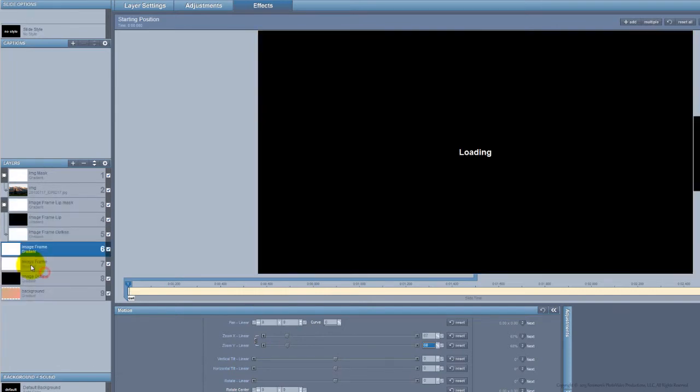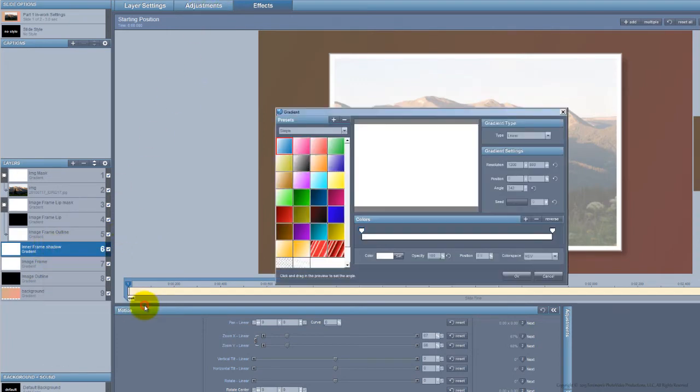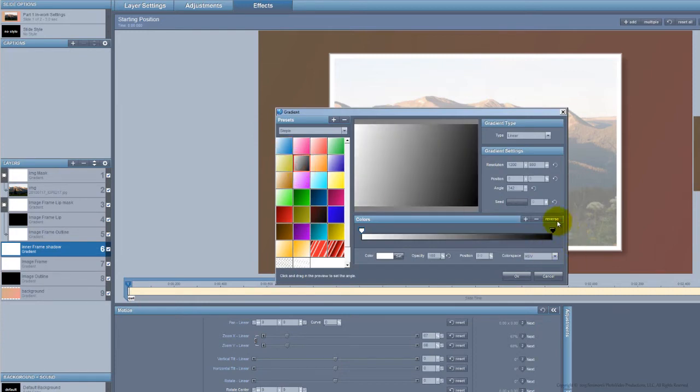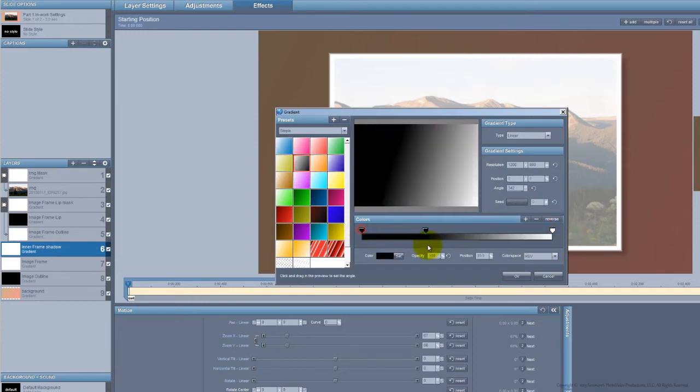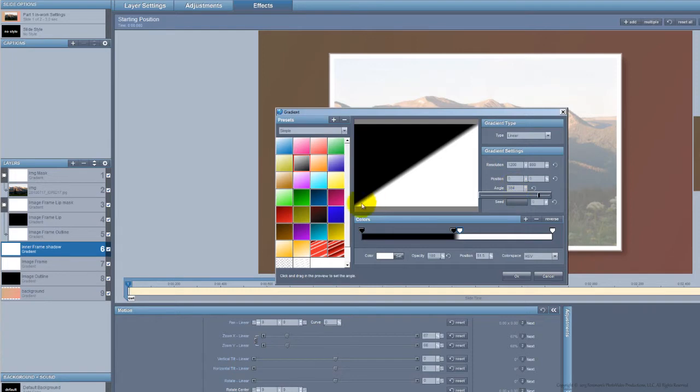So I'm going to duplicate this. What I need to do first is define some color. Let's make this 48. So I've got a diagonal on the edges.